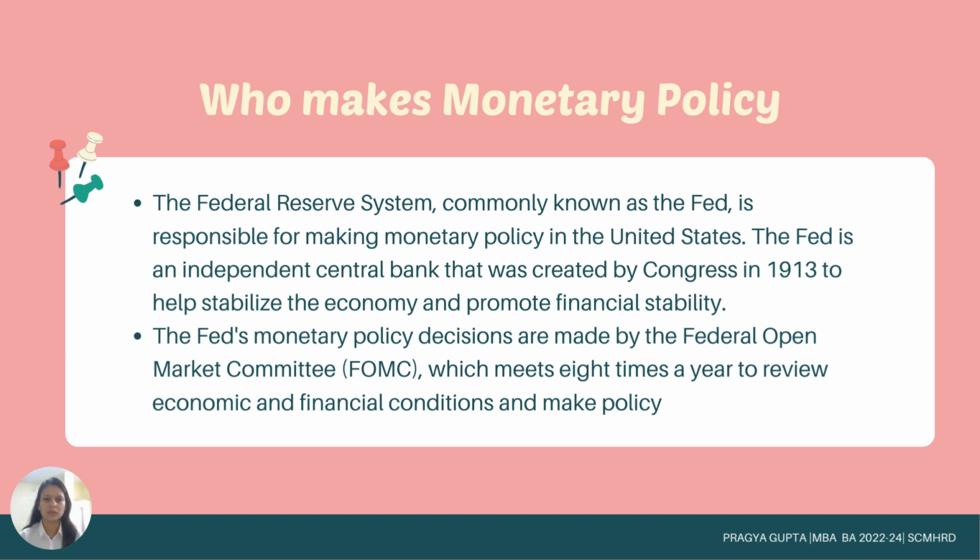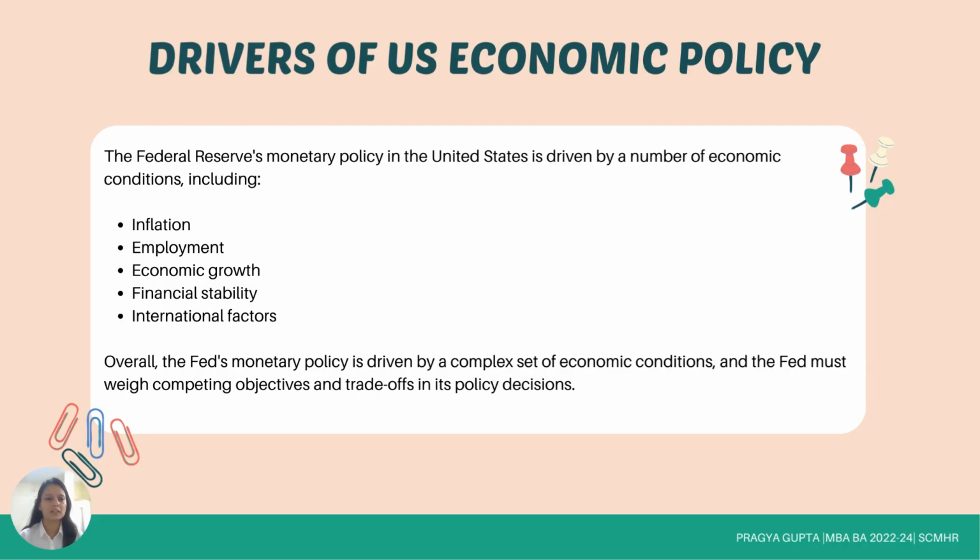And the major monetary policy decisions are taken by the Federal Open Market Committee, which meets 8 times a year. So the Fed Reserve's monetary policy is driven by a number of economic conditions, including inflation, employment rate, economic growth, financial stability, and international factors. Thus, we can say that the monetary policy is driven by a complex set of economic conditions, and the Fed must weigh competing objectives and the trade offs in its policy decisions.